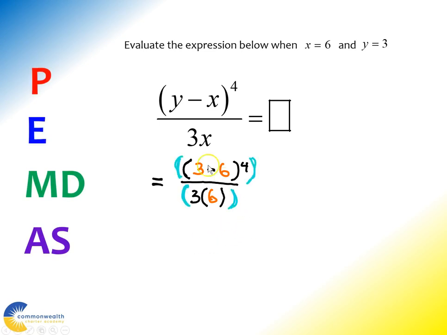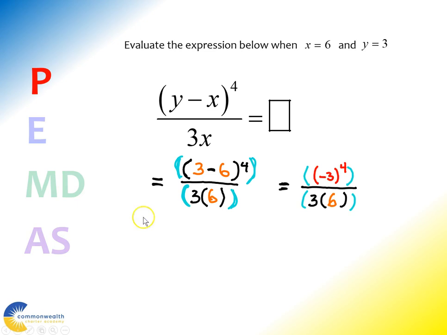Now I'm ready to start doing my order of operations, but again, I have to keep in mind that I do have this set of parentheses on top that's grouped together, which I already kind of have up there, but I want to keep in mind that this 4th power is also involved, and I want to take care of what's on the bottom here. So when I start dealing with parentheses, now I have a set of parentheses inside of another set of parentheses. I deal with the innermost first.